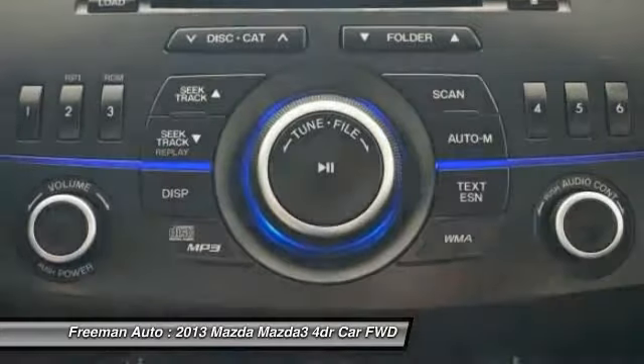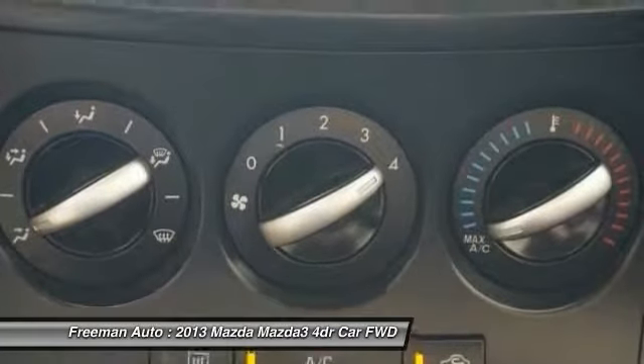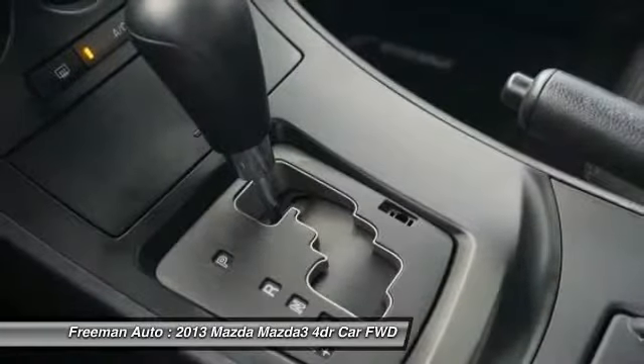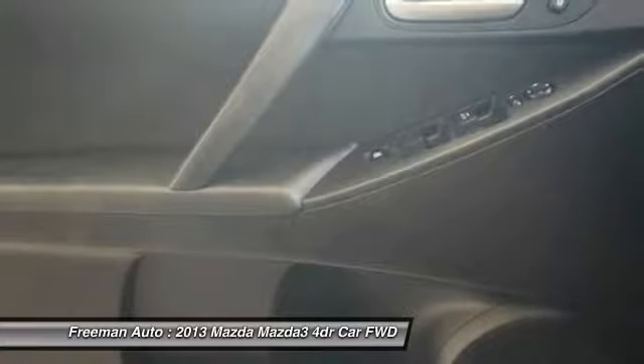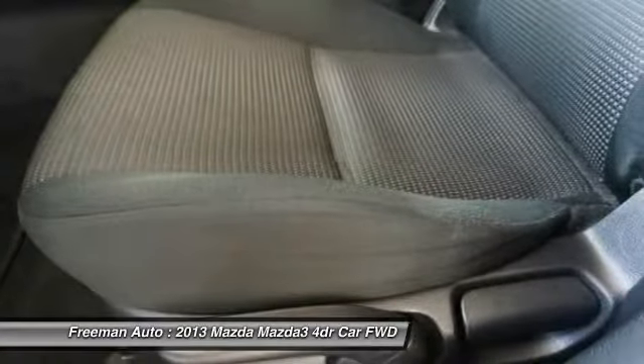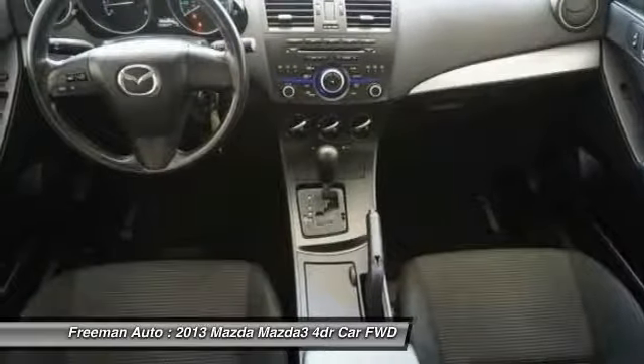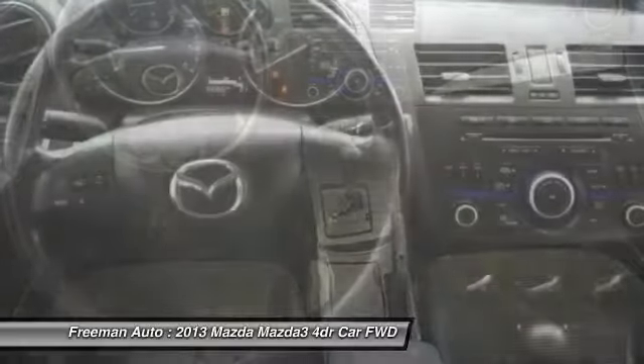The Mazda 3 has been Mazda's best-selling vehicle for several years, representing nearly half of Mazda's US market sales, and it's easy to understand why. It's a high-quality car that is simple, small, and sporty — all of which help it stand out in an increasingly crowded small car segment. The increased availability of the economical SkyActiv technology makes it an even more inviting alternative to the Hyundai Elantra, Touring Ford Focus, and Volkswagen Golf.